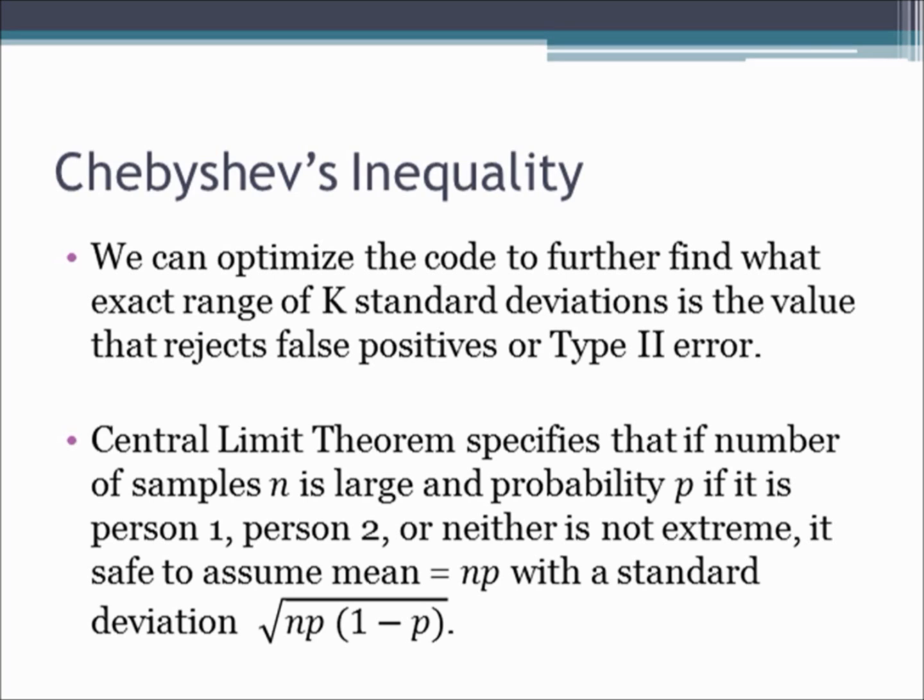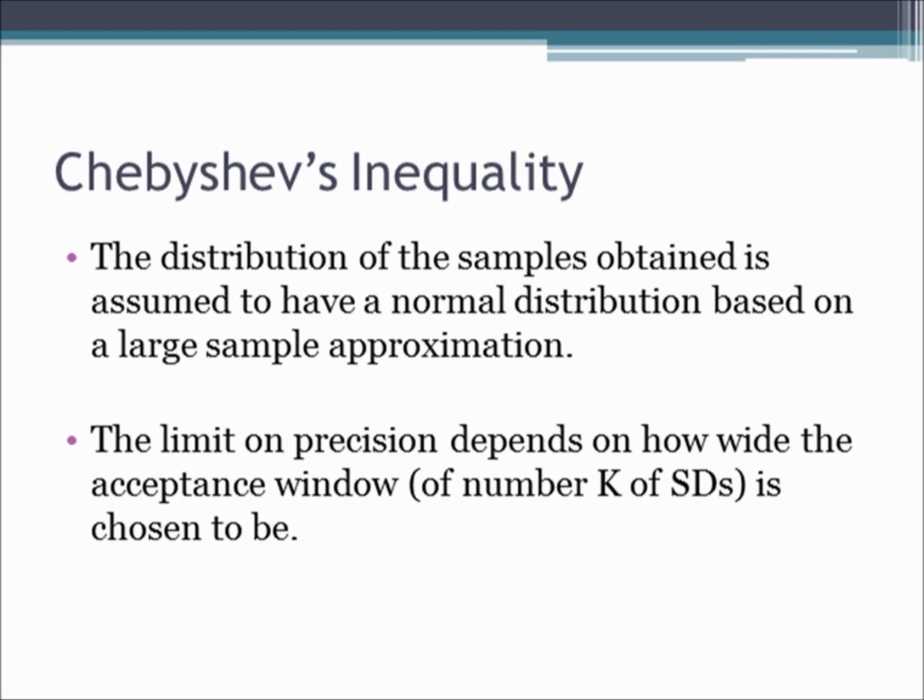One optimization we performed is to use our average vector and our standard deviation to find a lower value of standard deviation that could make our code more accurate for us. We applied the central limit theorem on the 88,200 samples we obtained to perform analysis based on our recording representing a normal population. This assumption is based on the fact that large sample populations can be safely assumed to approximate a normal population. This helps us determine a window of acceptance of how many standard deviations the sample recording can be within.